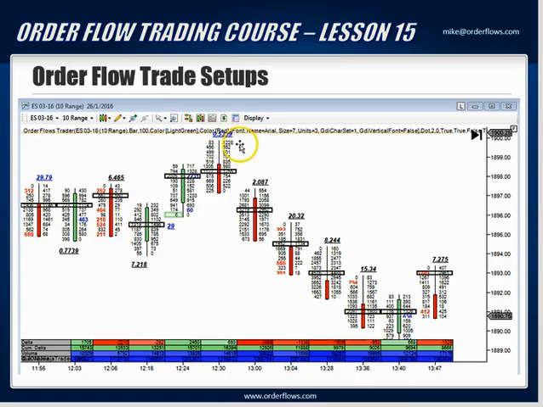But this is one where we come up to this high level. It's a swing high at 1230, and you have a ratio up here indicating a heavy stopping volume at the top of the bar, and the market turned around. I'm not too concerned with the delta being positive at this point because I know there's a lot of volume up at the top of the bar, and it turned around late. So, the bar was green, and it was showing a strong positive delta. Then selling came in late and turned it down.